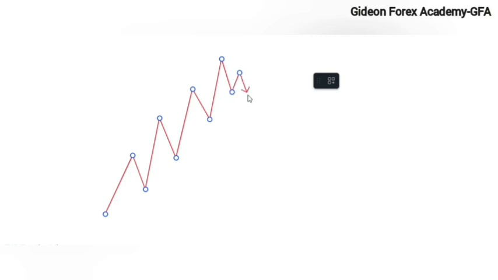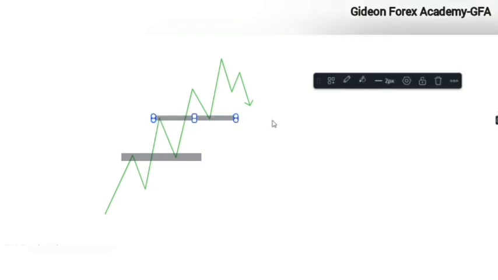Let's say you have an uptrend like this. All right, you're forming higher highs and higher lows and you're moving in that direction. And then you have a formation like this one. Okay, now this is in an uptrend, and you're happily buying at every retracement. You are placing your trade and you're making some substantial amount of money.